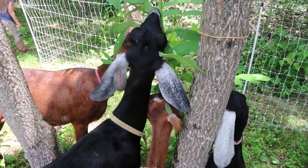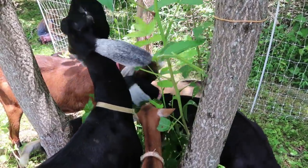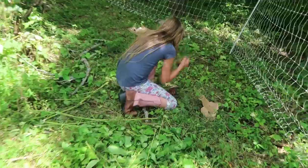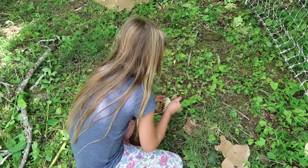These goats work as a team. They're like, all right, we'll do this together. They all eat one tree at the same time. Come on. What are you doing? Breaking it up so the baby goats can eat it.